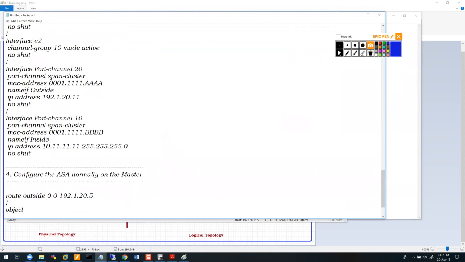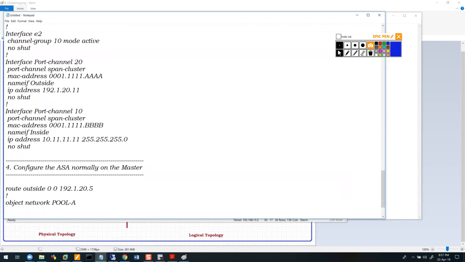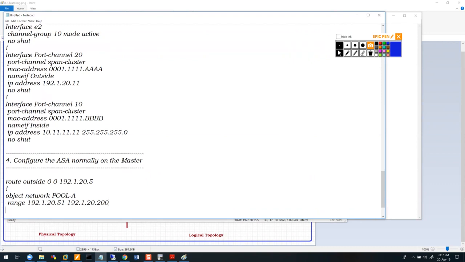Let's do object network pool A, range 192.20.51 through 20.200, good enough.